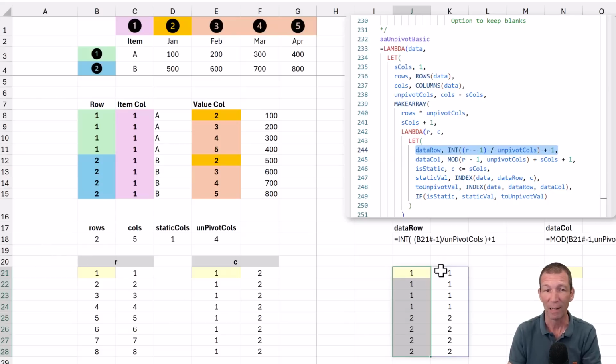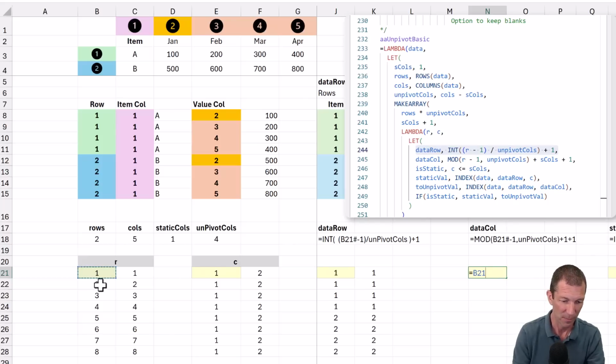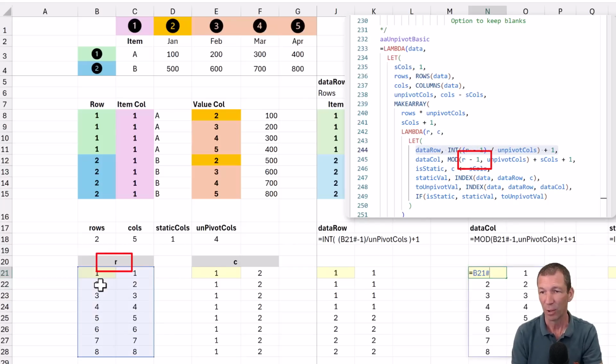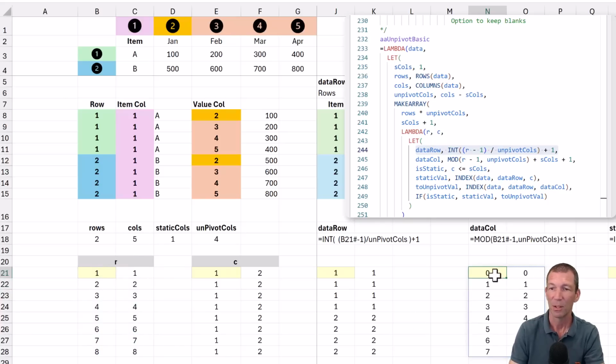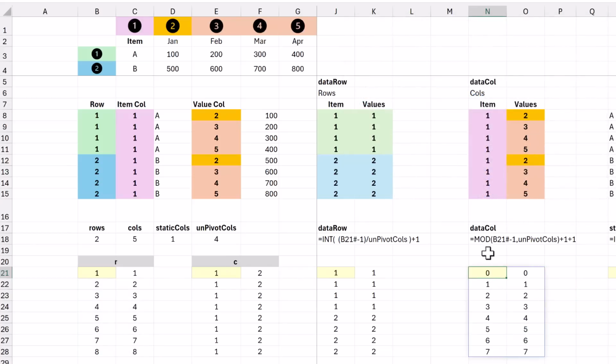Okay, right. Then we want to do the column part. So this is where I want essentially this 2, 3, 4, 5 part. Okay, so 2, 3, 4, 5, 2, 3, 4, 5. All right, so I'm going to start off in the same sort of way. So equals, and then this little grid hash. Okay, and I'm going to deduct the 1, just because these things tend to work better when it starts at 0 base. Okay, so 0, 1, 2, 3, 4. And rather than divide, I want to be able to go, okay, 2, 3, 4, 5, 2, 3, 4, 5. So I want to be able to sort of start over.